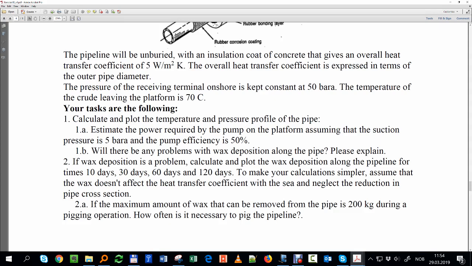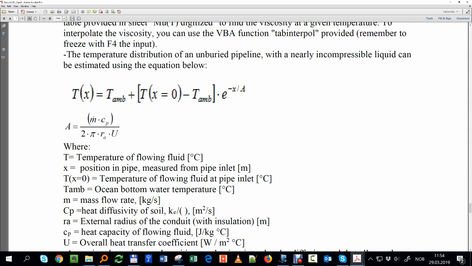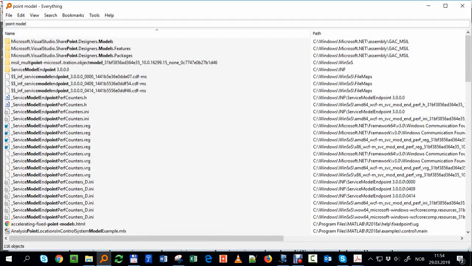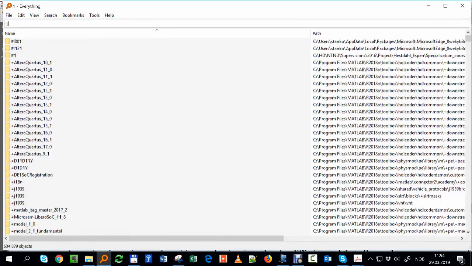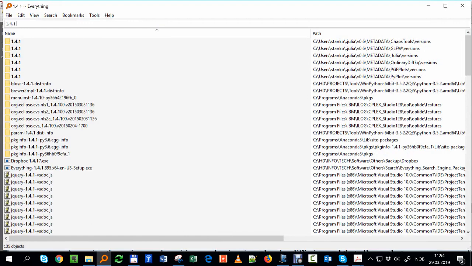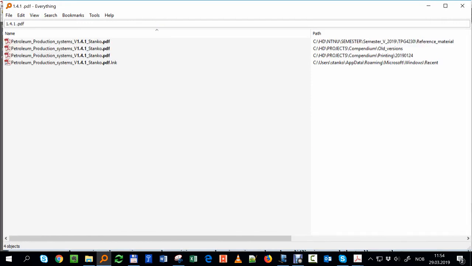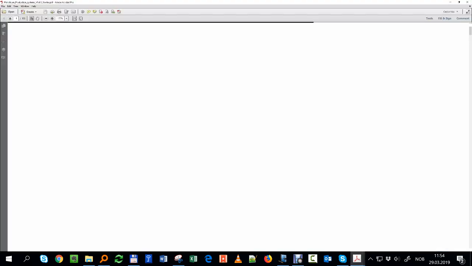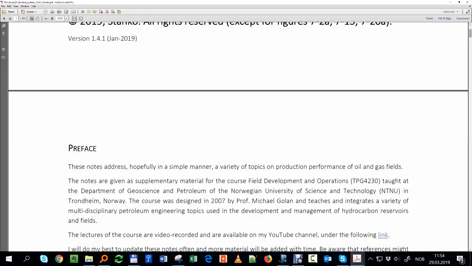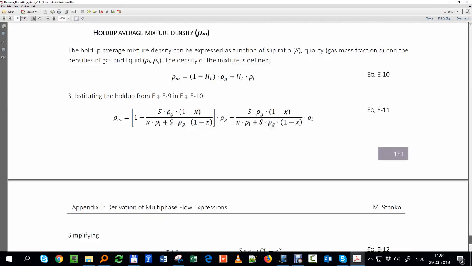The only new thing here is the temperature. I give you an equation, and I think in the compendium it's derived, in one of the appendices.